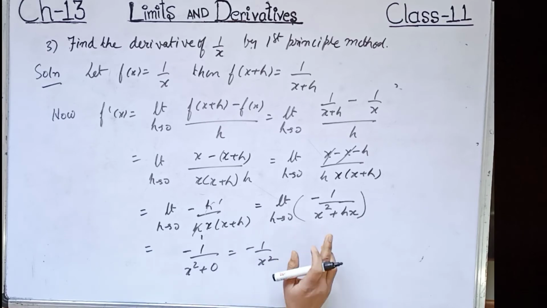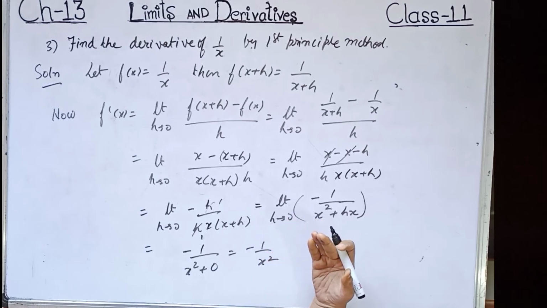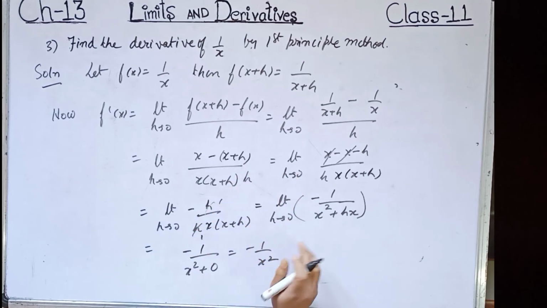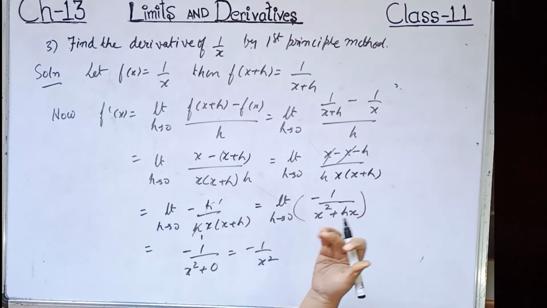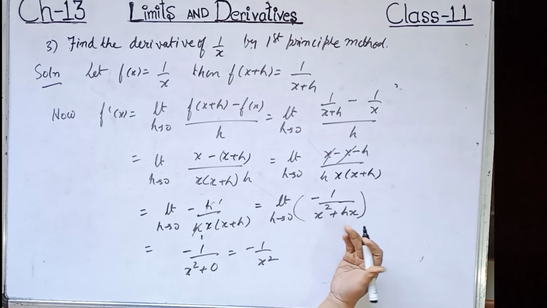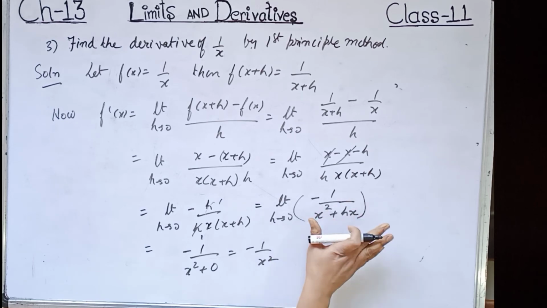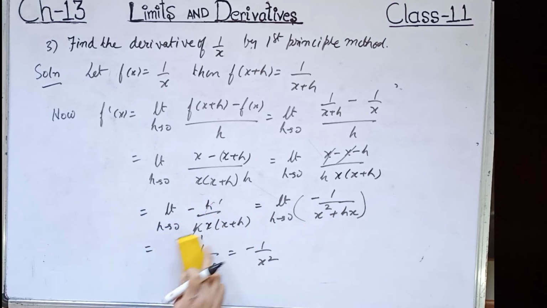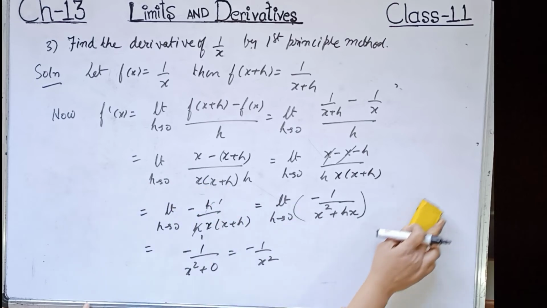So we put the limiting value where we find that the function is not in an undefined form. Wherever you put h equals 0 and we get an undefined form, we do not put it. Wherever the function comes in a defined form on putting the limiting value, there only we keep the limiting value. This all we have done in the limit topic, so I don't think an explanation is required again.